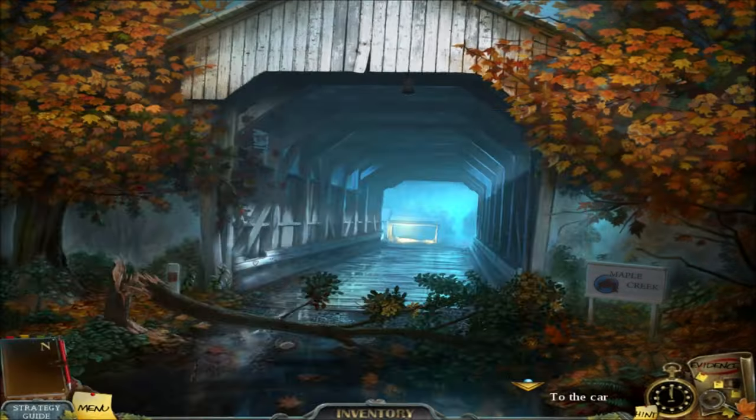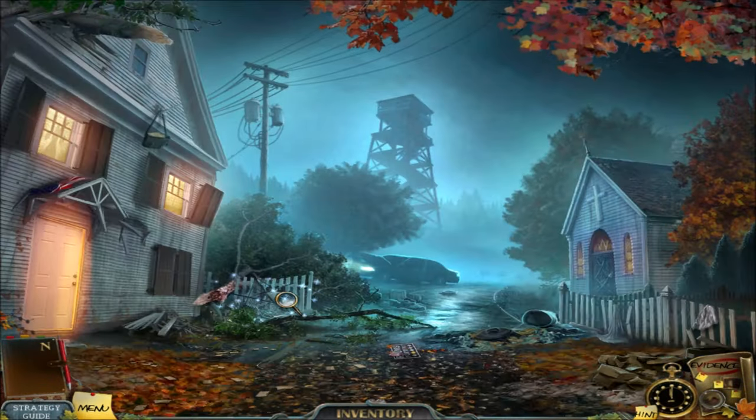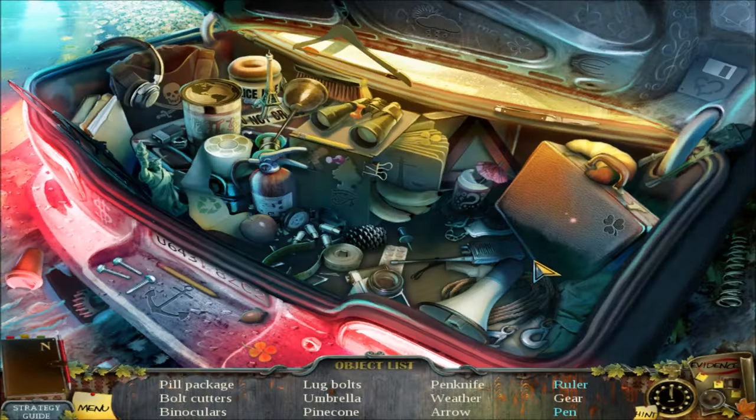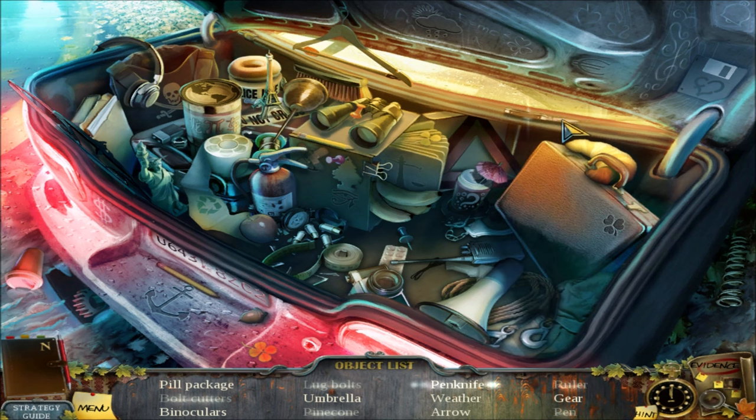Which brings me back to hidden objects. We have two hidden objects challenges. Those sparkles indicate hidden objects challenges, so let's solve them both. Bolt cutters here. Lug bolts. Pine cone. If I open up this, I can get a pen and a ruler. Let's see. Pocket knife. What is a wether?